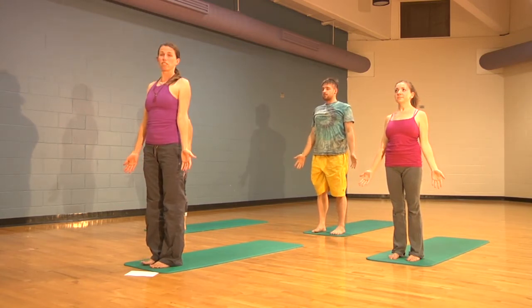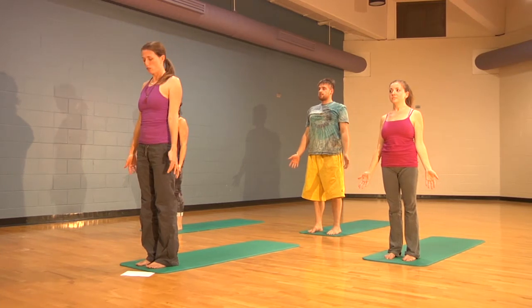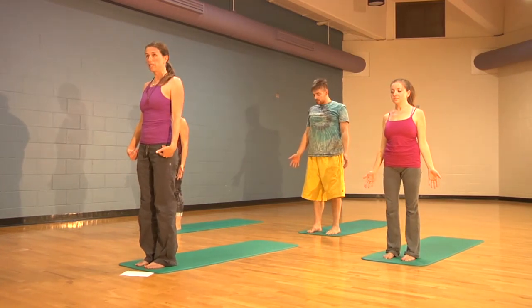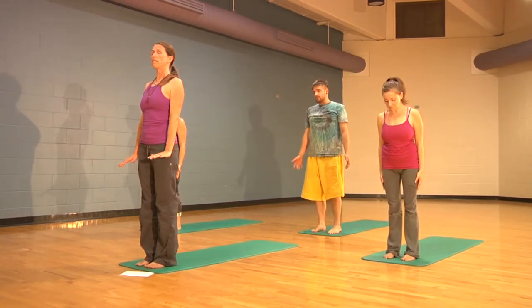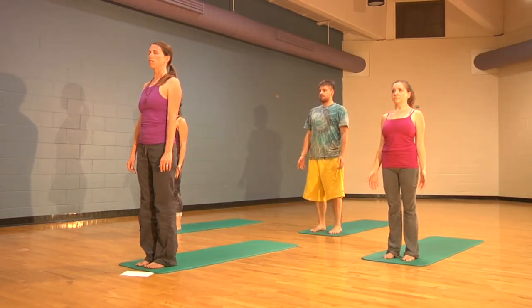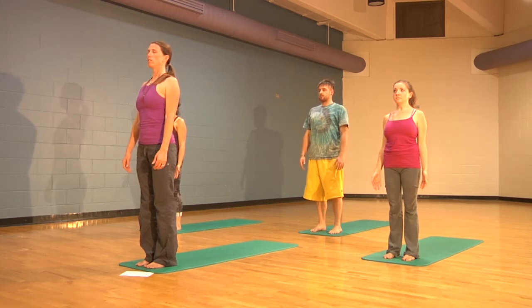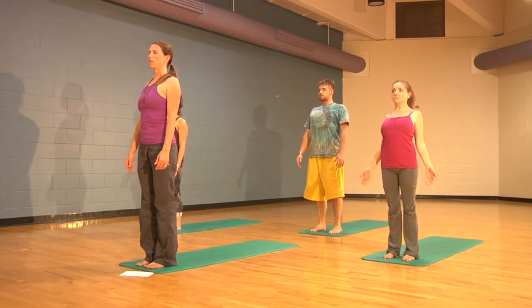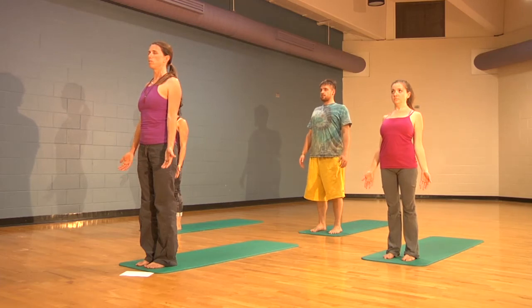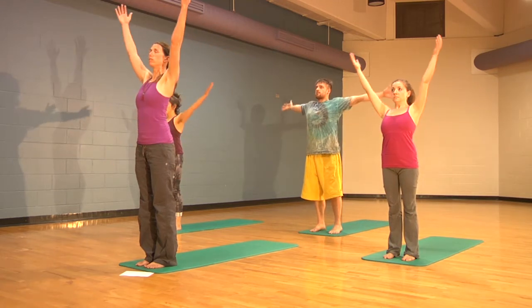So we're going to do a variation of the sun salutation that works us into our hips. All right. So the feet should be under the hips, knees slightly bent, weight evenly distributed on your feet, front to back, left to right. Your pelvis is neutral. Lifted through the collarbones, shoulders dropped away from the ears. Arms are at the sides with the thumbs turned out, mountain pose. And we inhale the arms overhead, upward hand pose.